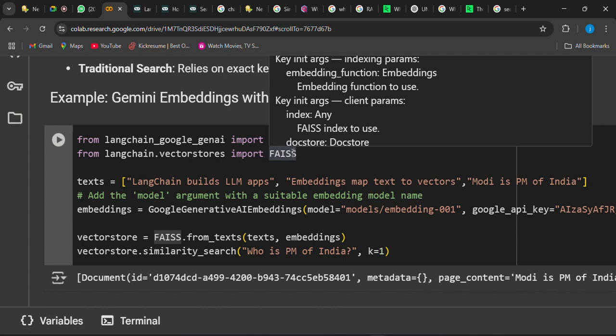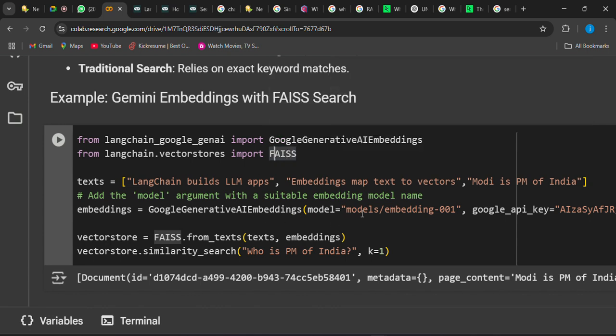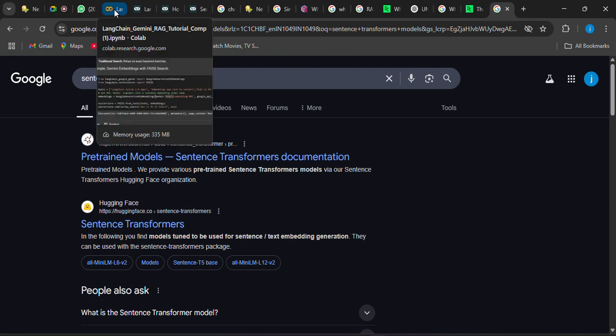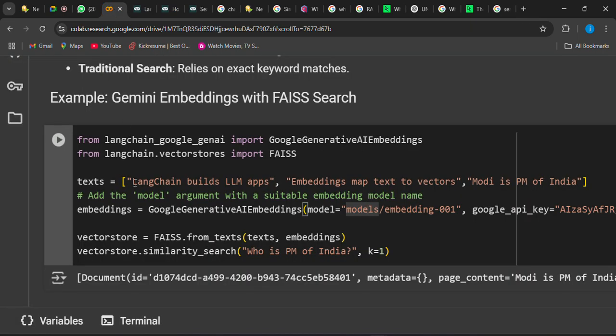So now it is understood how to store that, and what are the different models to convert the text into numbers. We can use the Google embedding model, or the sentence transformer models from Hugging Face that I just told you about. Also we can use Cohere embeddings, OpenAI embeddings, Gemini embeddings. These are all the models. All these models have the same intention: they convert the text into semantically meaningful vectors.